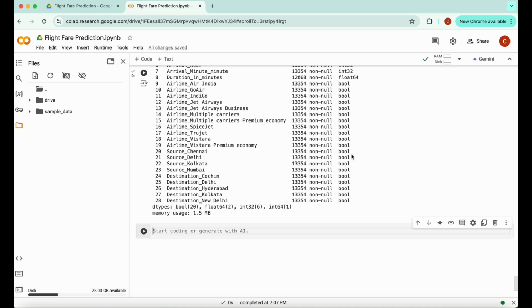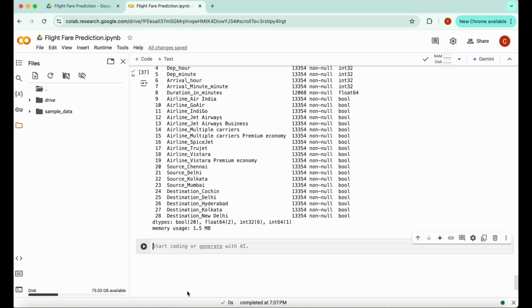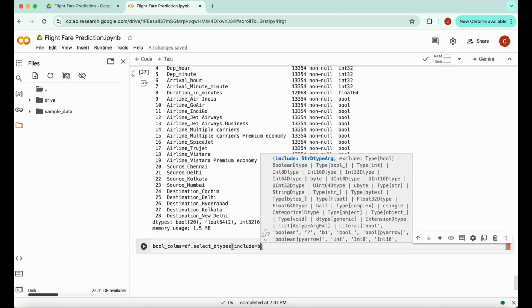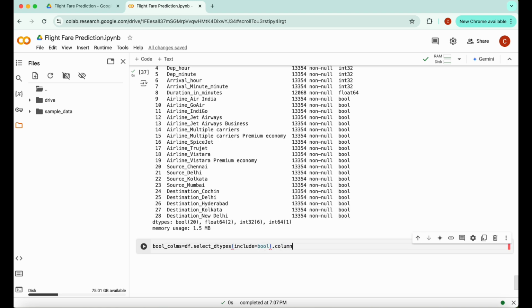Let us have a look at it. First, we will extract all the boolean columns from this data set. How will we do that? Let us see. boolean_columns equals df.select_dtypes(include=bool).columns.